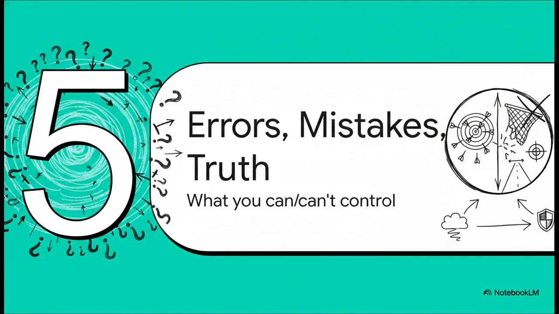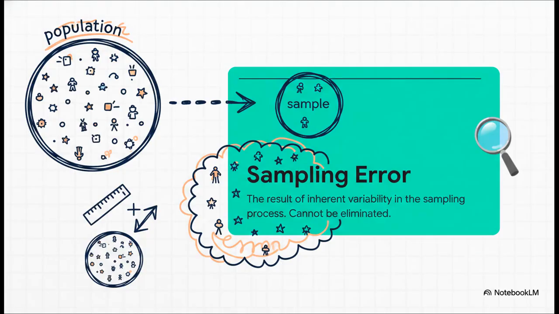So, with all these potential problems, how do we judge whether a sample is any good? Well, it's absolutely crucial to know the difference between two types of error. One is just an unavoidable part of the process, and the other is a preventable mistake. First, you have sampling error. Look, this is natural. It's unavoidable. You just have to accept it. It's the simple reality that a sample is never going to be a perfect 100% mirror of the population. There's always going to be some random difference. This is what you hear about as the margin of error in polls. We can make it smaller by getting a bigger sample, but it'll never be zero.